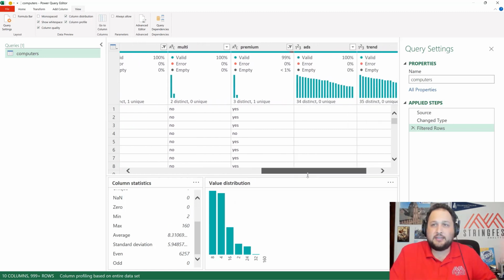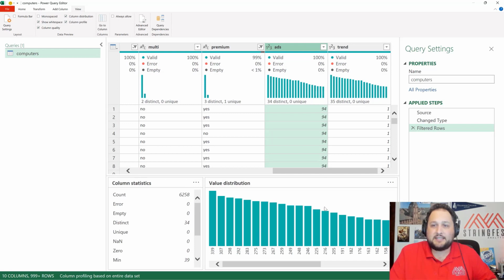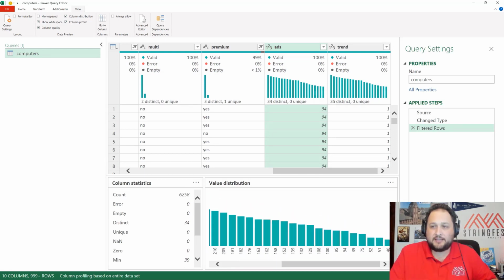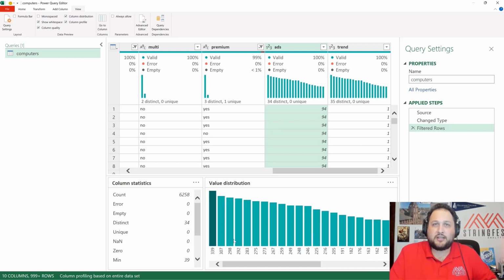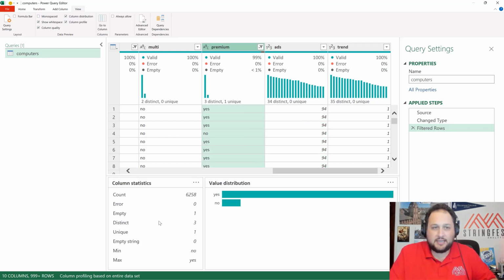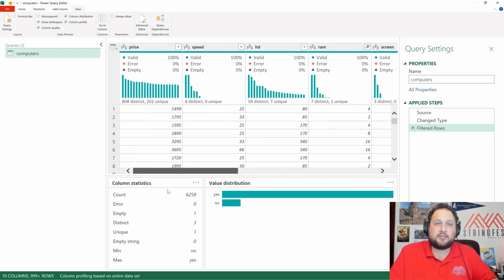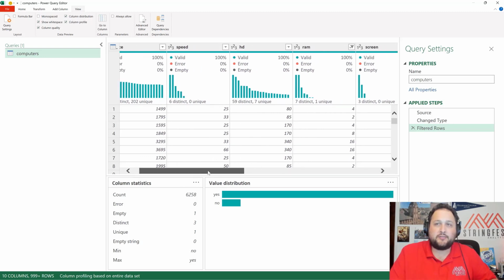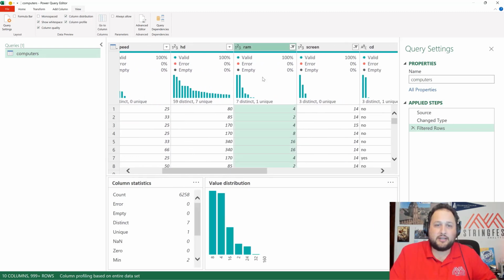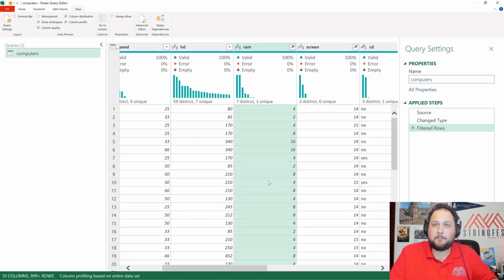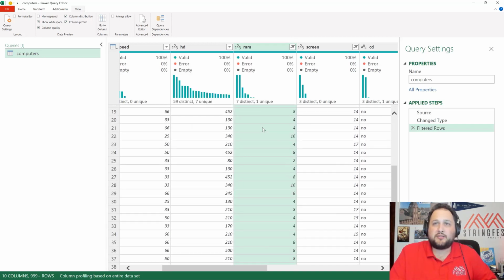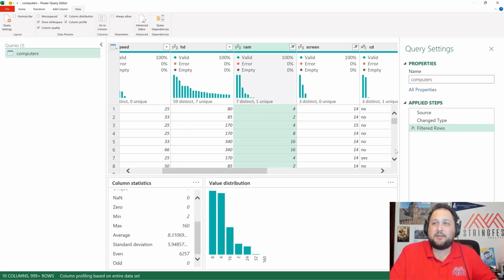So this is a really nice way to understand our data and see, are there any values that just don't make sense? Nothing really strikes me here. Premium, again, for whatever reason, it's just lagging a little bit. But things are looking good. And again, there are different ways that we could have fixed some of these bogus values, but I think just filtering them out for right now is fine. 160, again, is the one that we filtered. We can confirm that there. Click OK. Okay. Now it looks like, no, it's still there, but that's fine.